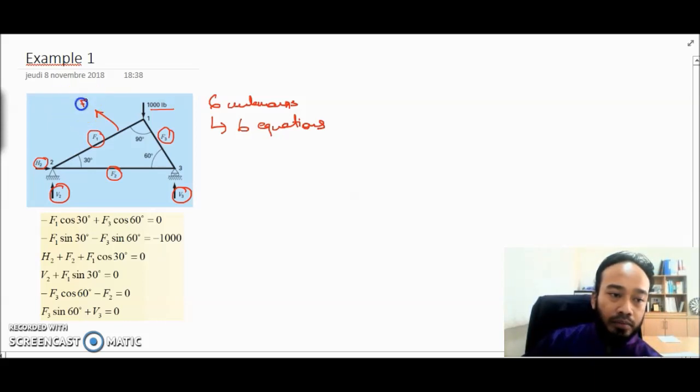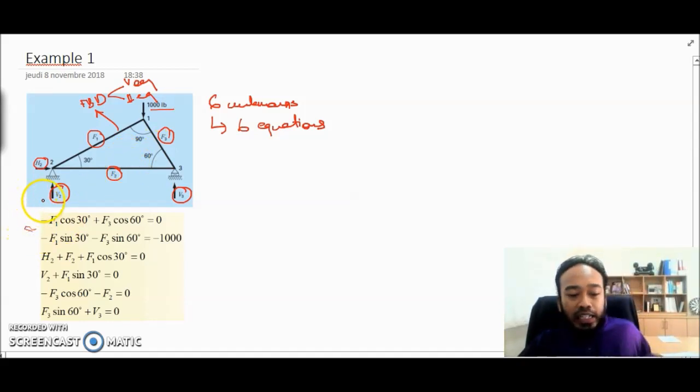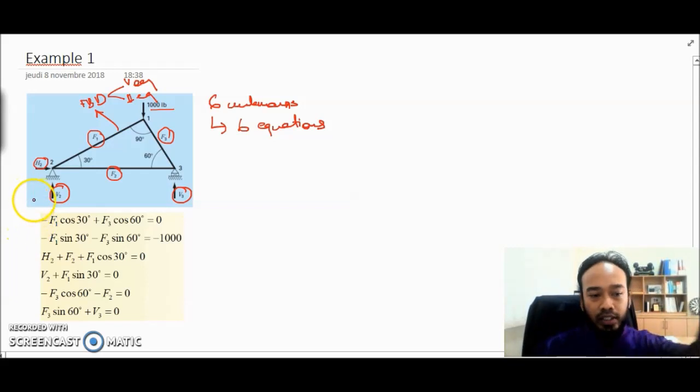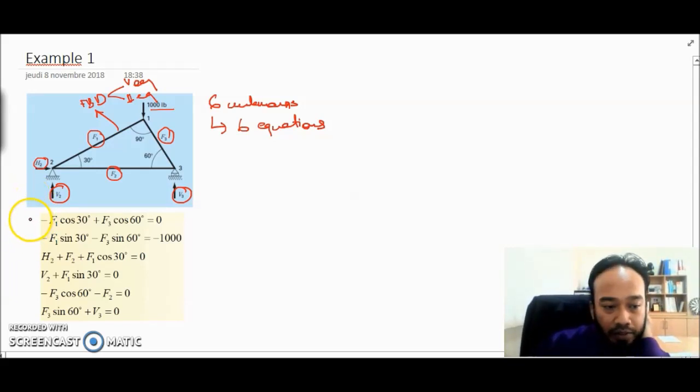So one arm will lead you to one free body diagram, right? And one free body diagram will lead you to a vertical equation and a horizontal equation. So you know that for each structure, each arm of the truss, you have 2 equations. So we have 3 structures, so here are the 2 times 3 equations: the 2 equations of the 3 arms. So here we have the equations: equation number 1, number 2, number 3, number 4, number 5, number 6.